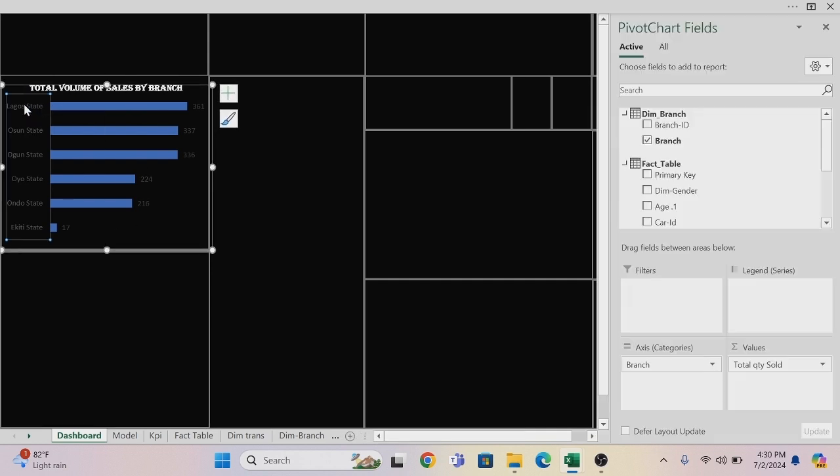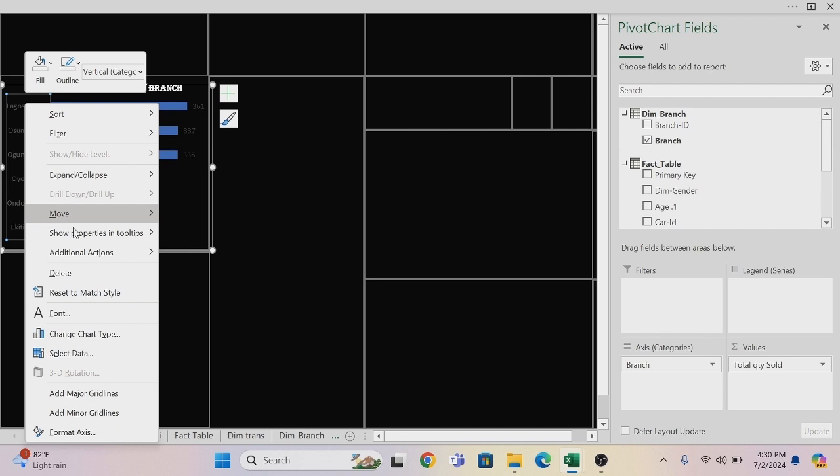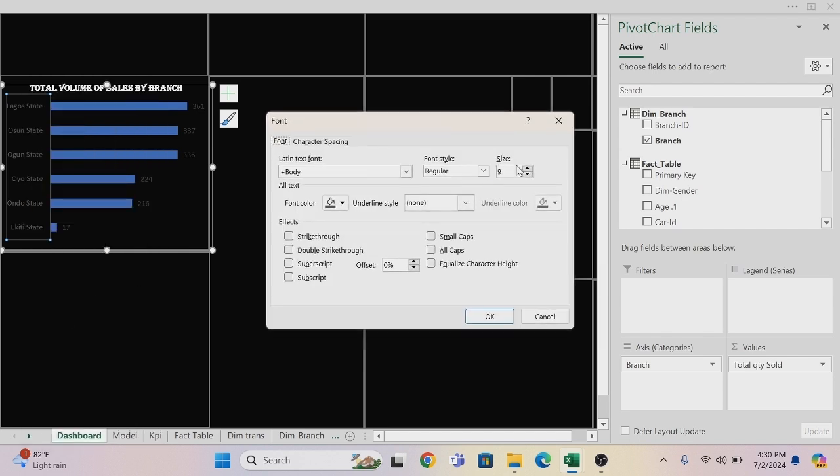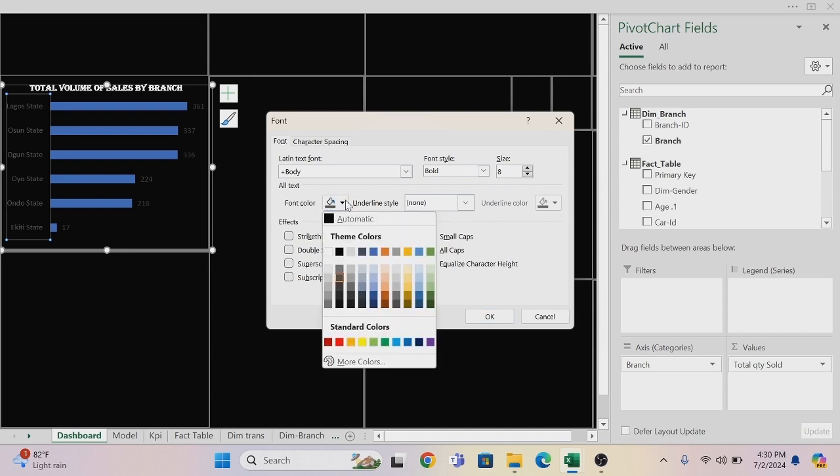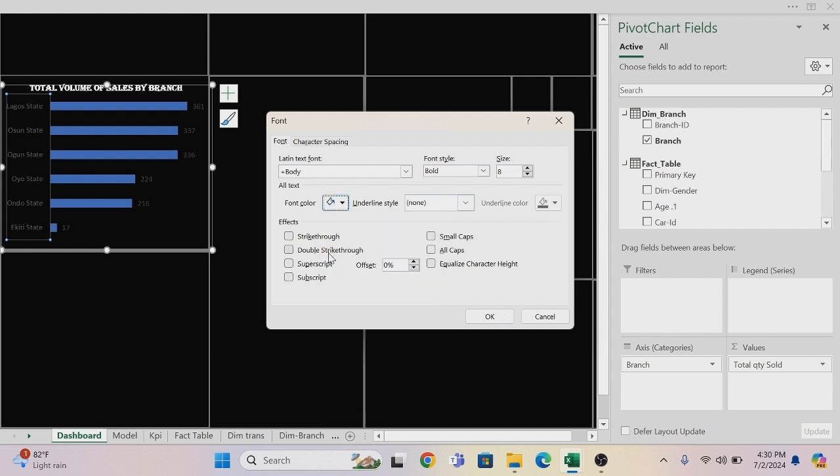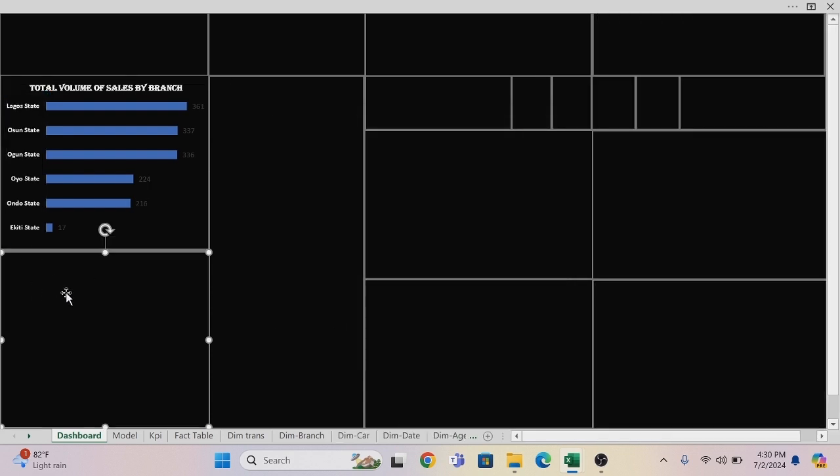Next, click on this, right click, go to font, and we want our font to be bold. And we want to change this to 8, and we want the color of our font to be white. Once you're done, click OK, and we have it like that.